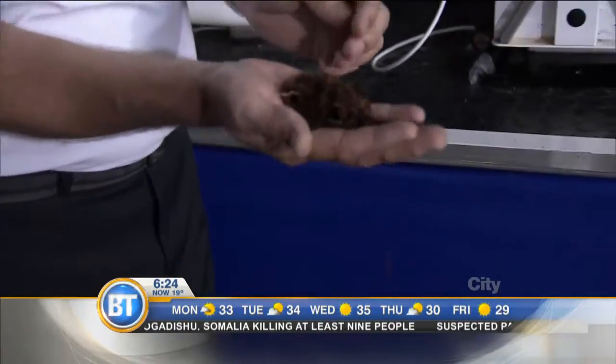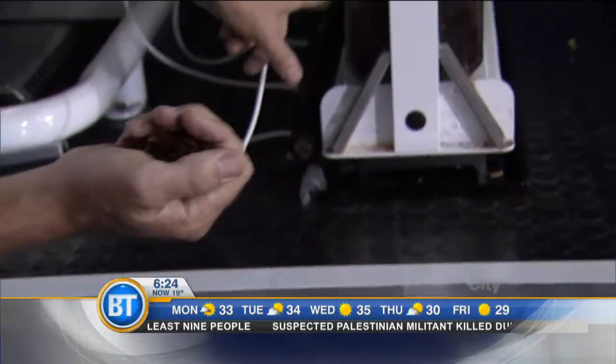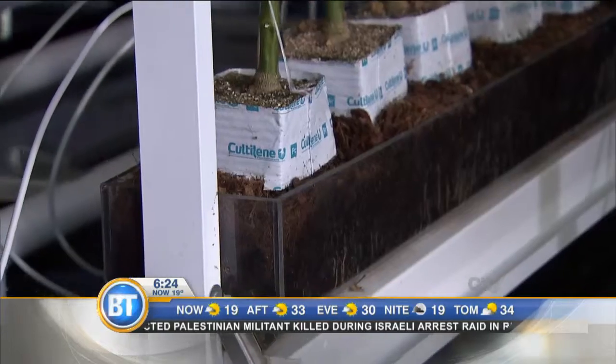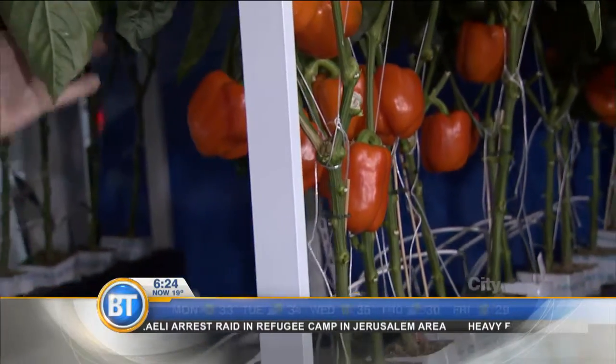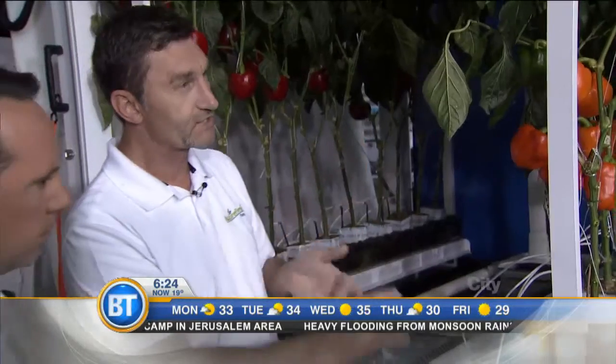That's cool. And this turns into a nice mulch. You can see the roots in here. You can see the roots in the clear polycarbonate case here. So they're pretty happy. We give them exactly what they want. We send a water sample to the University of Guelph every week, and a leaf, and they tell us what we should feed them. And that's why people ask us all the time, why don't my peppers at home look like this? Well, you have to do all of those things to make it look like this.